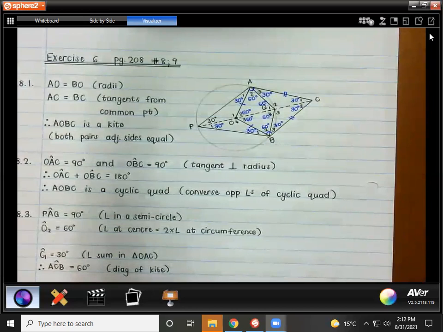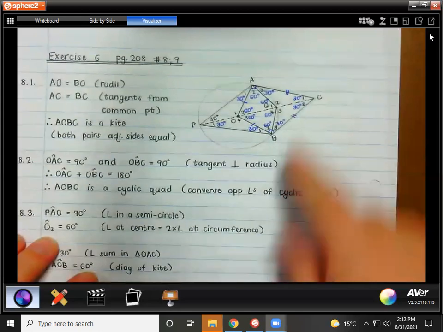Do you guys remember in grade 10 last year? I don't know if it was under lockdown or not, now I'm not sure. You did Euclidean geometry with quads only, and then you did 4 ways of proving that a quad is a parallelogram. You guys remember that? There were 4 ways of proving it.